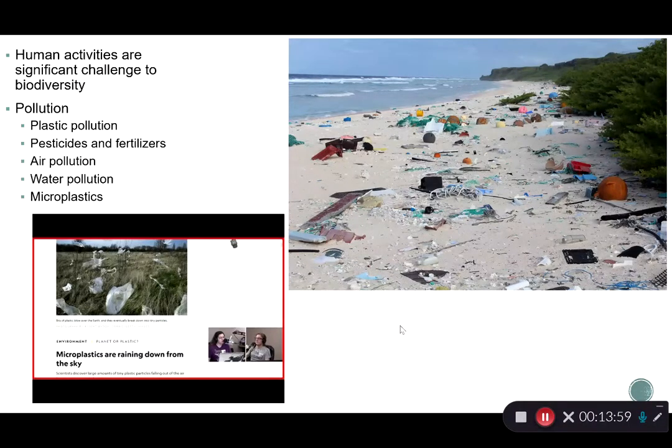Obviously, pollution is an enormous impact on biodiversity. So plastic pollution, we all probably have seen the video of the turtle with the straw up its nose. Even on the most remote beaches in the world, you can find plastic trash. Microplastics are an enormous challenge. It's actually now becoming part of rainfall. The microplastics are going up with evaporation and falling as rain. So we're spreading plastic across the globe into every ecosystem, every environment, into the food we eat now because things are consuming these microplastics, which then we consume. And so we're getting plastics everywhere. Water pollution, pesticides, fertilizers, air pollution, all of these things are impacting the larger environment and ecosystems and biodiversity.